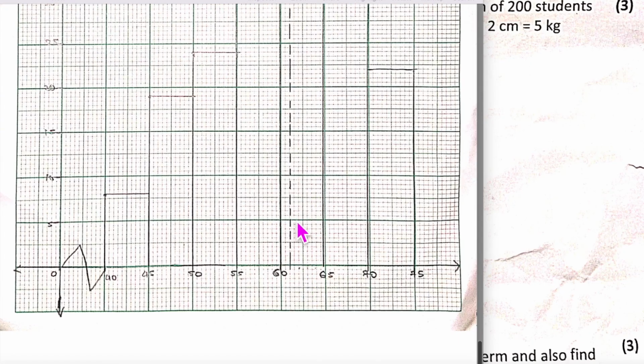So out of 4, it is for 3 marks, right? Oh sorry, it is 3 marks. I took it as the other thing. So 1 mark for plotting, 1 mark for reading, and 1 mark for the labeling. Understood? So out of 3, this child is going to get 1 mark, because plotting the graph and all, everything he has done properly. Understood how this is to be marked? So mark yourself.